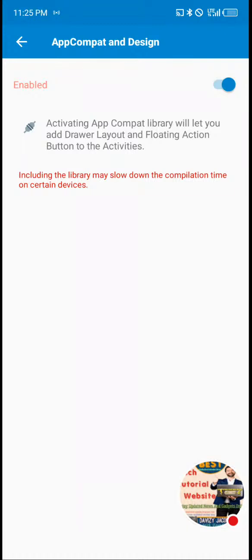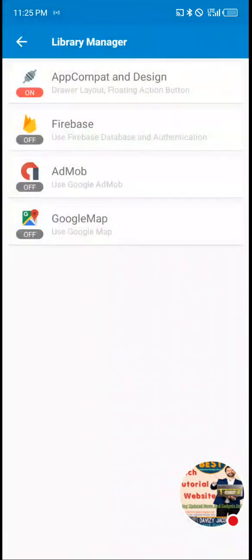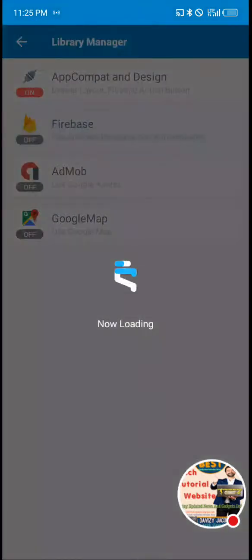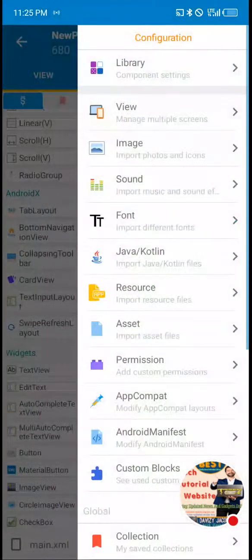In fact, you will not even be able to compile your APK. Yes, you will not be able to compile your APK. You will not have a successful compiling of your APK. So you must make sure that this AppCompat library is activated before you can make use of or have access to those components that we are showing here.